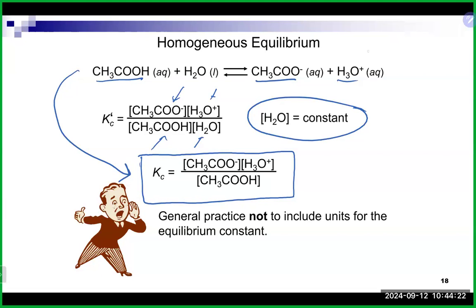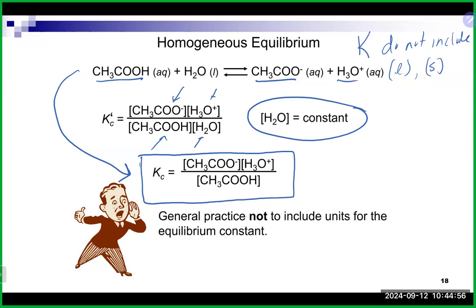I will jump a couple of slides and just tell you right off the bat that typically speaking, when you write K, there are two things that you typically do not include in the expression. You do not include pure liquids like water, because their concentrations pretty much remain the same. And as we will later see, we do not include things that are solid, because if they are solid, they're basically just sitting there, not doing much. They're just a solid.